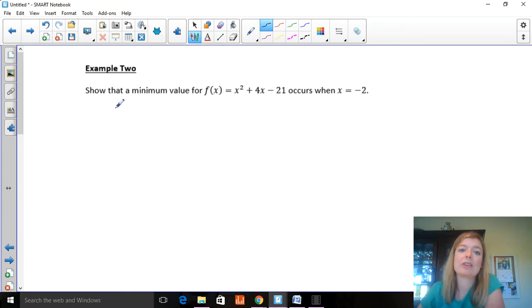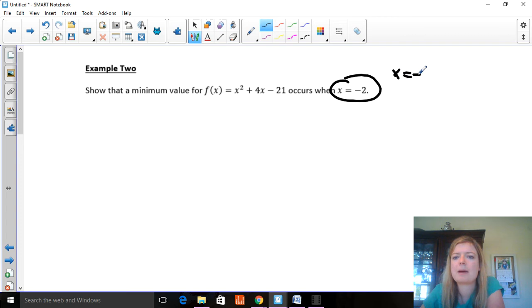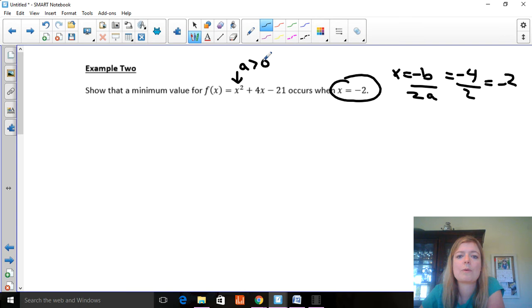This is of particular interest for those who are taking calculus next semester. So note right away that we're looking for a minimum at -2. And using our knowledge of quadratics, the x value of the vertex is minus b over 2a. So -4 over 2 times 1, which is -2. And we see that the a value is positive, so this opens up. So we do know that this is going to be a minimum, but we need to show that using our new methods.